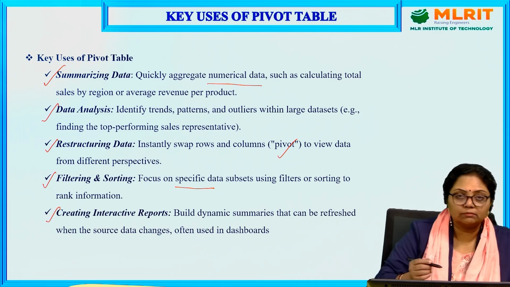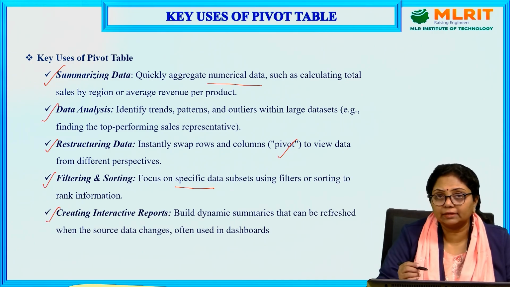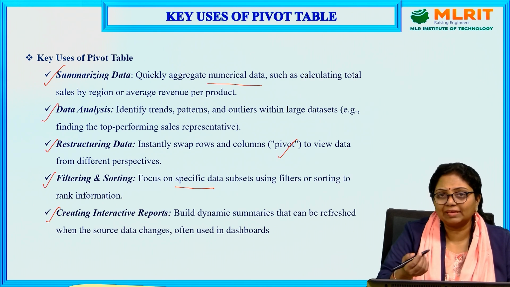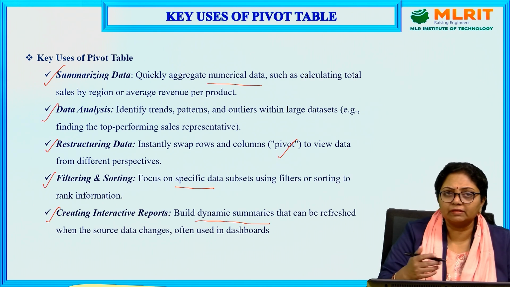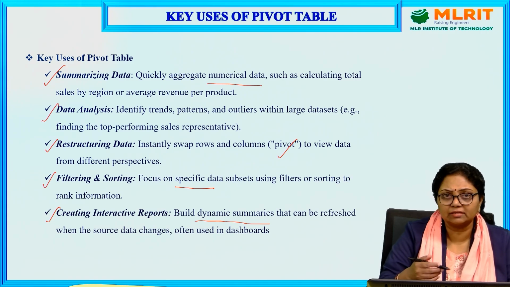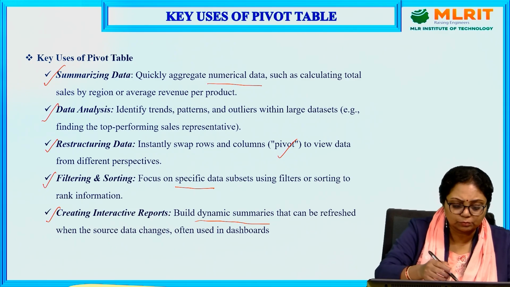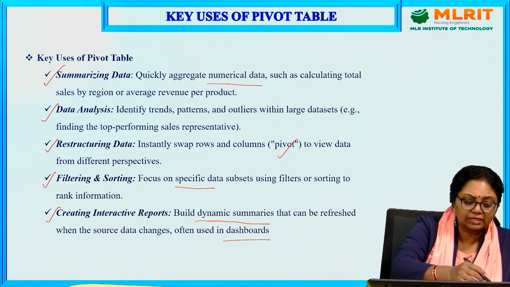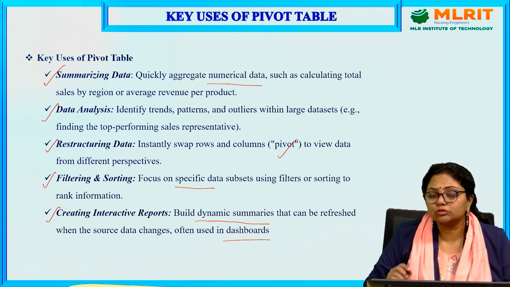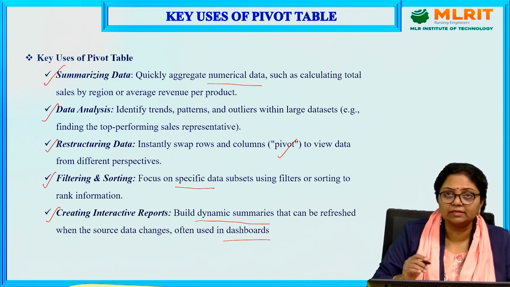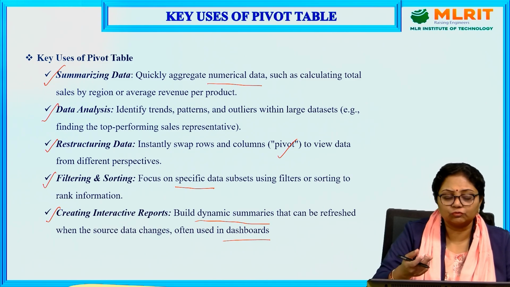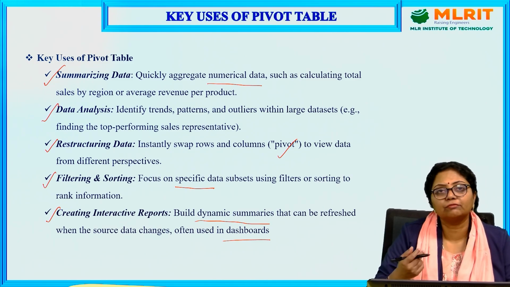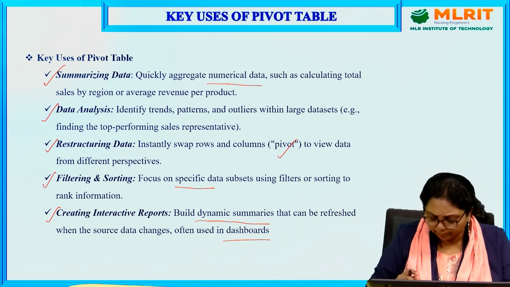The last one is creating interactive reports. We can construct dynamic summaries that can be refreshed. Whenever the source data is changed, it automatically reflects on the dashboards. So we generally use it for creating interactive reports. So what are the key uses? One is summarizing the data, second is data analysis, third is restructuring the data, fourth is filtering and sorting, and fifth is creating interactive reports.